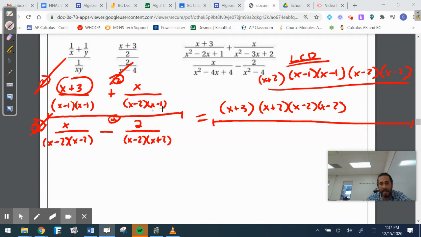All right, and then my next one, compare this to that. Well, keep that plus sign, plus you have an x up there, so we keep that x. The x minus 2, gone. The x minus 1, gone. And I'm left with an x plus 2, an x minus 1, and an x minus 2. You'd have to multiply all that out. Good thing I'm not doing that for the first one.